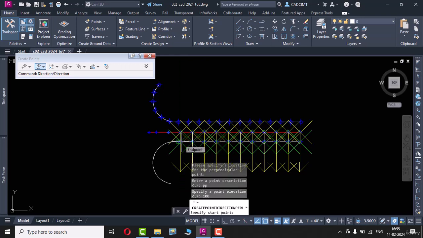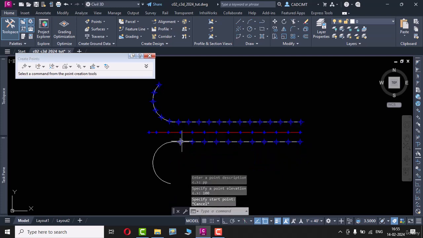Now we have reached end of the line and we'll press escape to terminate the command. And you can see points are created.